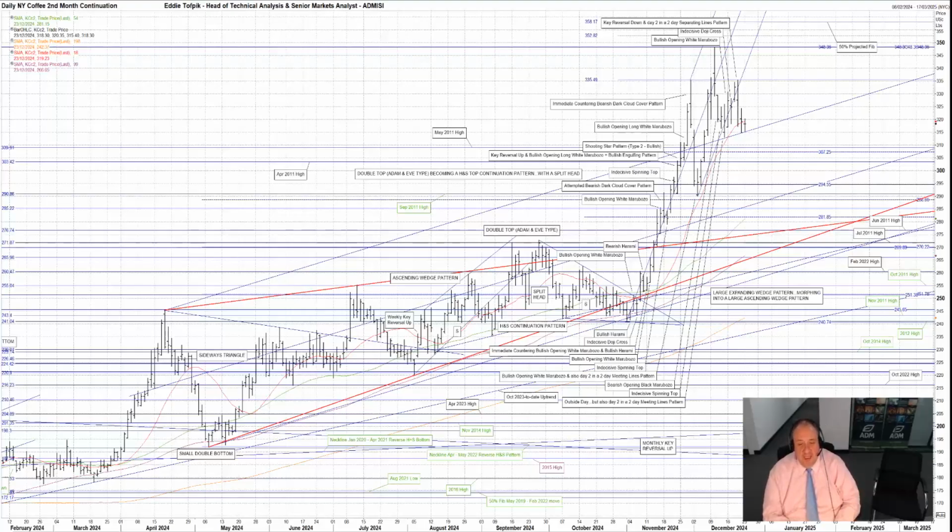That initial big rally nevertheless left one jarring feature, which I spoke about 2 weeks ago, and that was that November has a monthly key reversal up, a highly unusual pattern to see at the top of the market. I said 3 weeks ago, and I quote, "I'm going to think about the implications of such an odd combination, a monthly key reversal up, but right at the top of the market. I'm going to think about that for a while," end of quote. Well, my thoughts were put aside for a bit, as prices seem to be traveling now in between the late November high above at 335.45 and the broken upper tine mentioned earlier that is below.